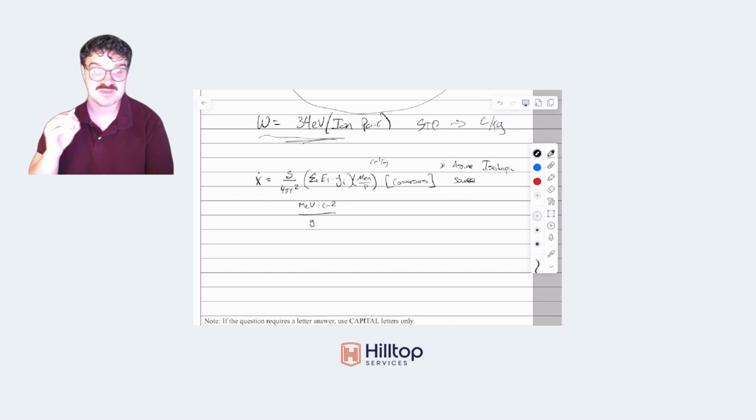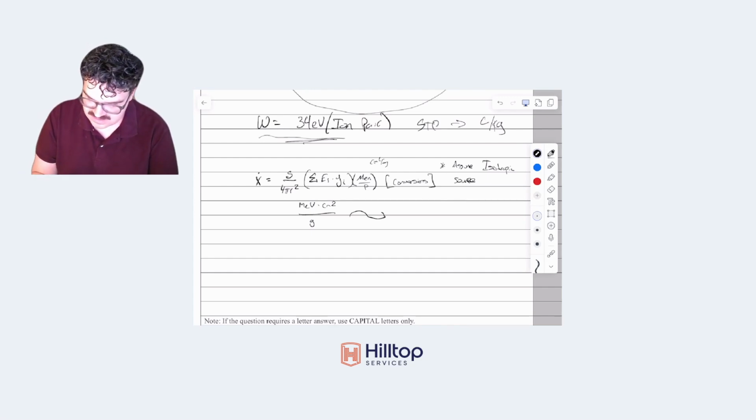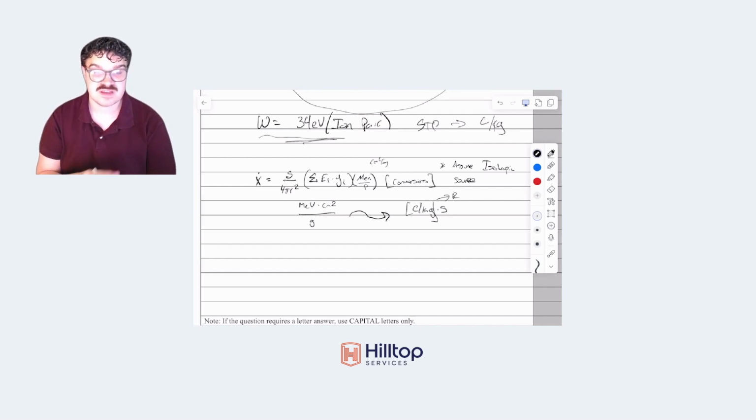So we'll have to really massage the units, because our end goal is to get this overall in coulombs per kilogram seconds, or really hours if we can, because a coulomb per kilogram is actually the definition of a Roentgen. So to get the rate, we'll have to eventually get this all into coulombs per kilogram. So bear with me as I go through this. I'll try to get all my units just right and set up this calculation. But you need to remember right here that this is the actual equation for exposure. And from there, assuming you're good at your actual unit conversions, it's just a matter of getting the units right to have this pop out to the correct answer.